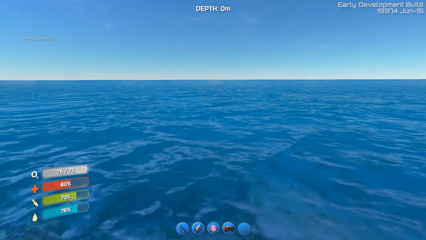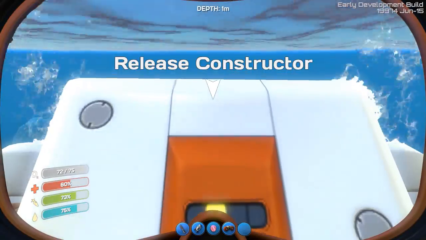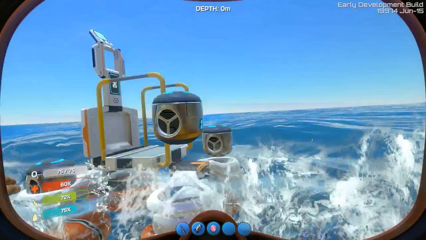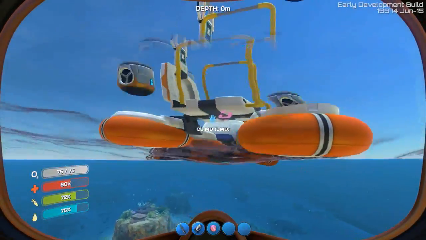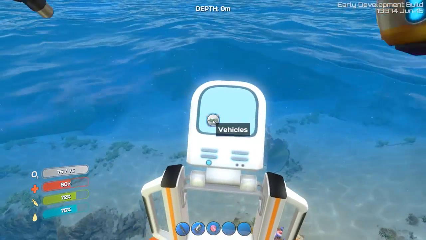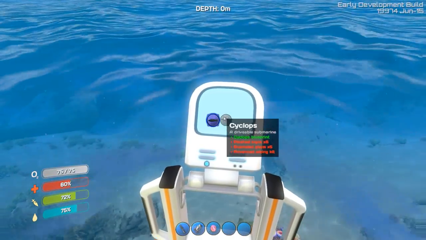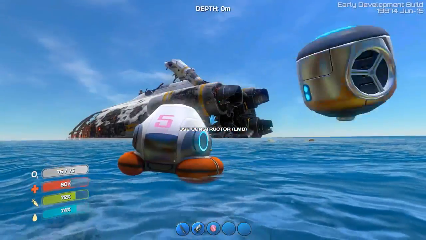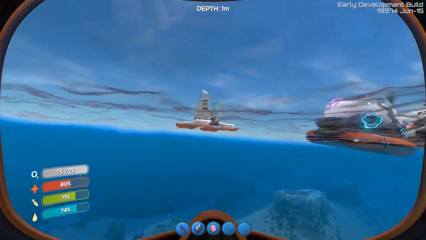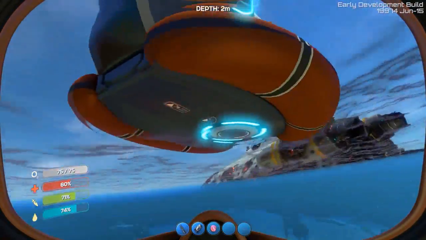Let's try it outside. Release it. Release the Kraken. Oh! Hey, get me up here. What are you doing with your life? Oh, this is neat. Vehicles. The Cyclops. Okay, so the Cyclops is gonna be for a while. I know what it's supposed to say. Haha! This thing's cool looking, though. And it'll pop back up. Yeah! Little drones? That's awesome.